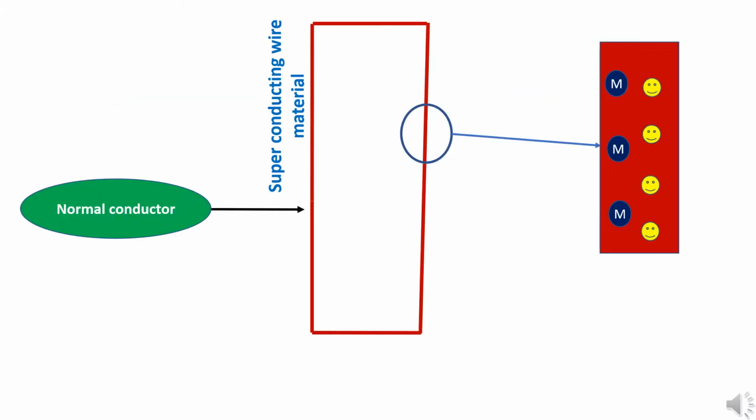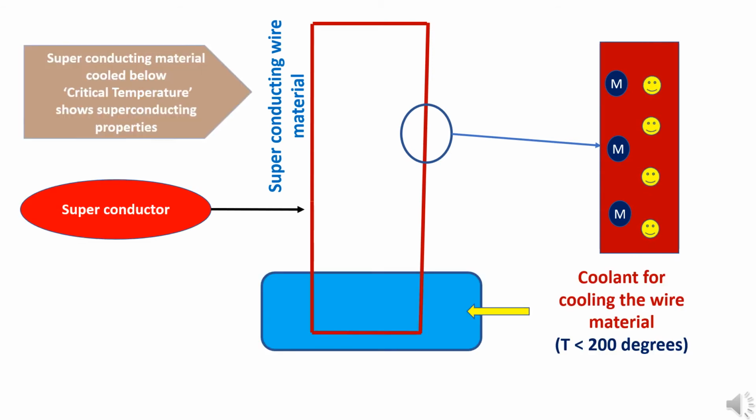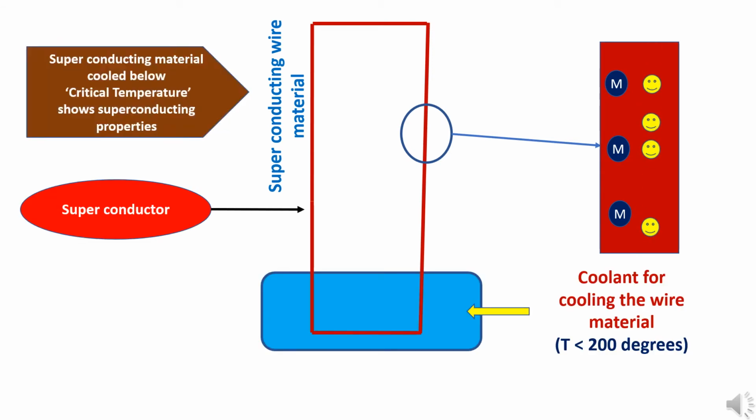Superconductivity is the phenomenon in which a material, which is normally a conductor of current resisting the flow of electrons, when cooled below a certain temperature called the critical temperature, has its resistance to the flow of current become zero, and the material becomes a superconductor. These critical temperatures are much lower than room temperature, and will be less than -200 degrees Celsius.